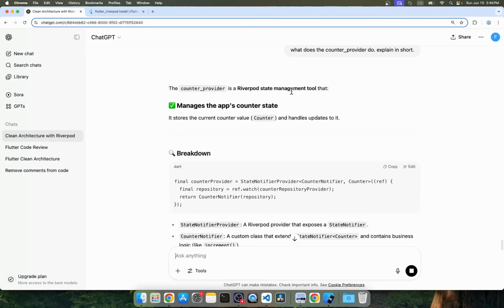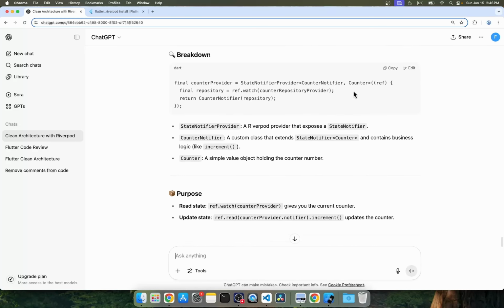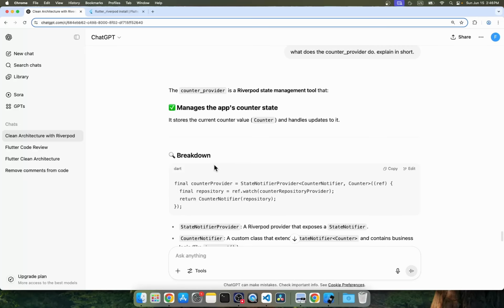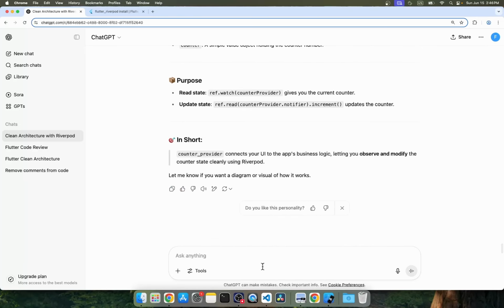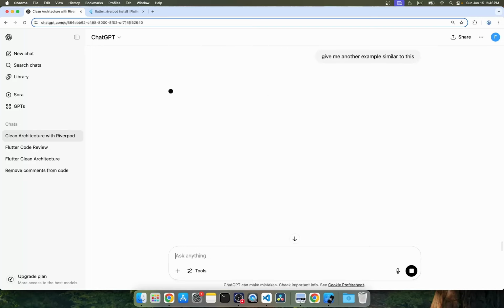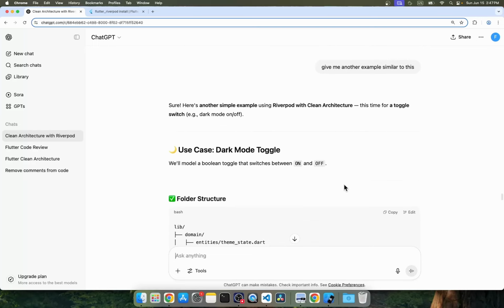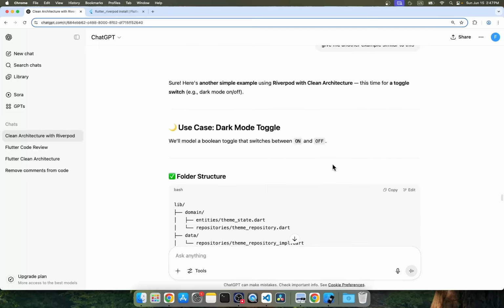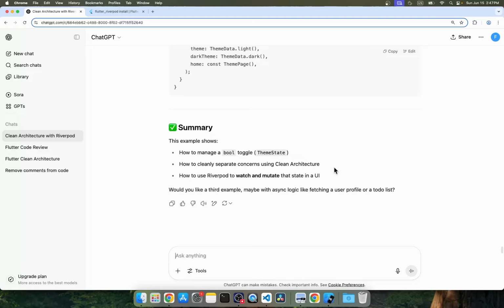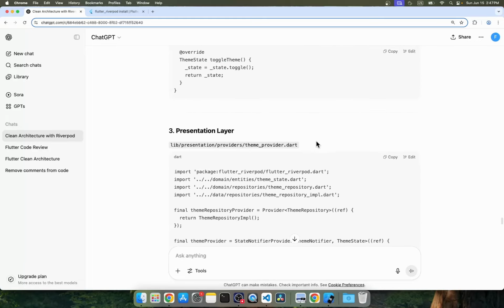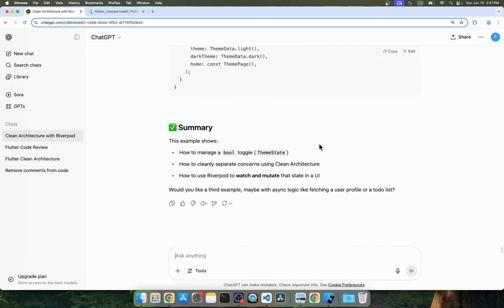So it will give you a short summary, short way to understand it. You can even ask it for, give me another example similar to this. And so we have it, another example. This one toggles dark mode on or off. We're not going to implement that right now, but you can see that it generated all this code for us.